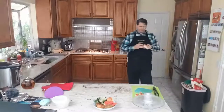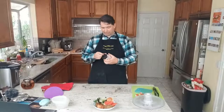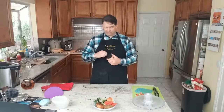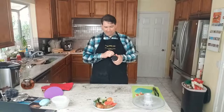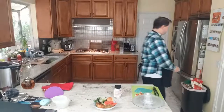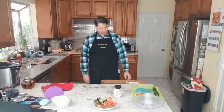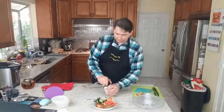I think that should be fine. No dressing on the picture. Do I need dressing? No, I don't think so. Besides, we didn't put dressing on the salad. Everybody eats their own. My happy healthy wife and happy healthy daughter do not do salad dressing on their salads. So it's fine to leave it off.